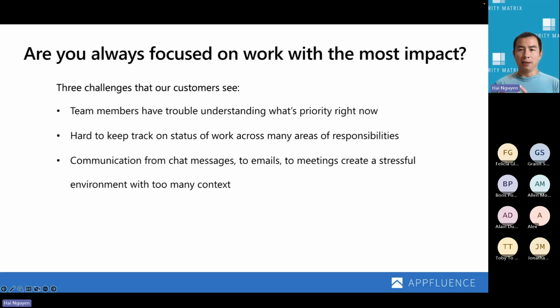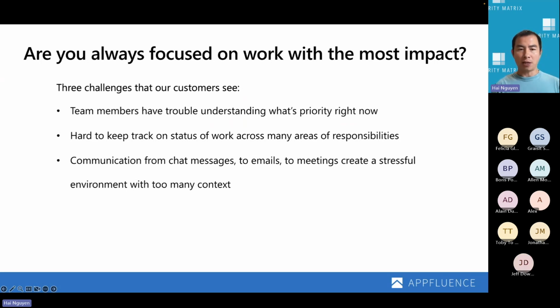One of the things I've done is I've talked to thousands of customers over the past many years, and there are three challenges that I see all the time. The three challenges are: one, team members always tend to have trouble understanding what's priority right now. And what's really interesting is this problem has gotten worse rather than better.